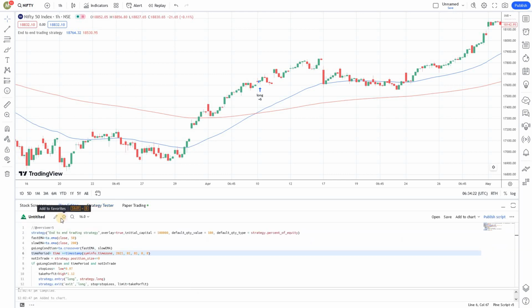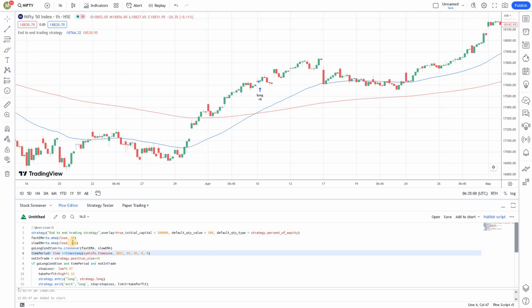So let's have a look at the script once again. We started by setting the Pine Script version to 5, and we gave a name to our strategy and set the overlay as true to put any drawings on top of the current chart. So we're using the strategy function here because this is a strategy and not a study. We set the initial capital to 1 lakh rupees and default quantity to 100 percentage for backtesting the strategy. Then we moved on to calculate the 50 EMA, which is the fast EMA, and also the 200 EMA, which is the slow EMA.